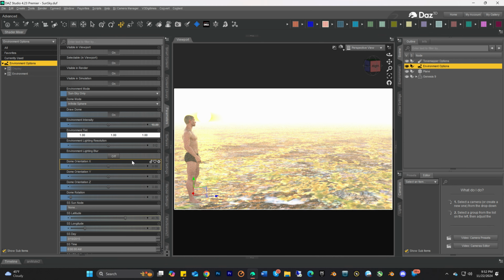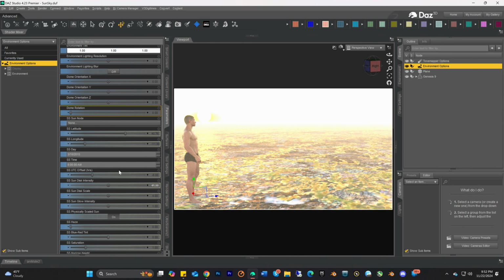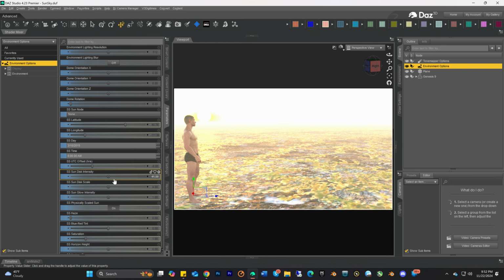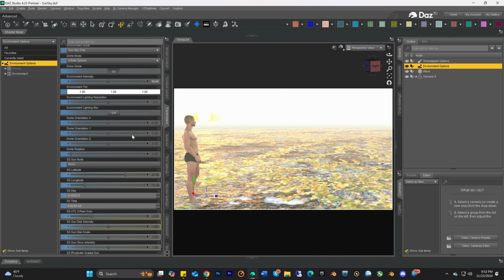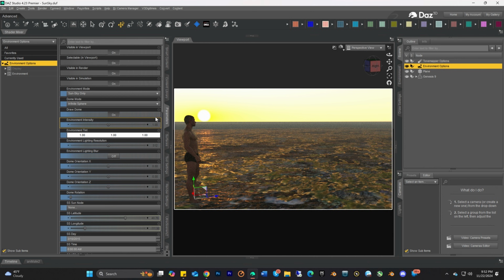Then if you blow it out like that, the environment intensity, then you would want to bring down the sun intensity here to like 1. And that still didn't really bring it down much. So this environment intensity is probably one of your most important settings here to get your scene under control.